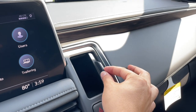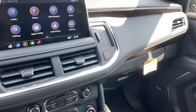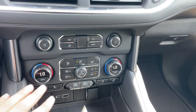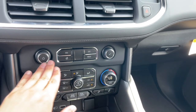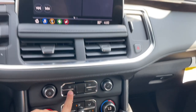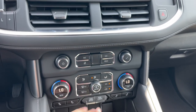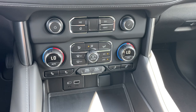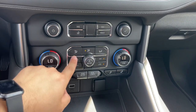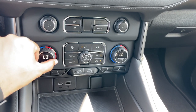To close the cubby there's going to be a button right here on the right — just go ahead and click it and it will close. The emergency light button is going to be right underneath that small cubby. Coming down there's a good amount of buttons but they're very easy to use. The top row is for volume control, tune knob, and a home button to go back home, seek buttons, and a back button. The climate controls are right underneath — super easy to use with fan speed in the middle, modes around it, an auto function, and a sync function for dual climate control.